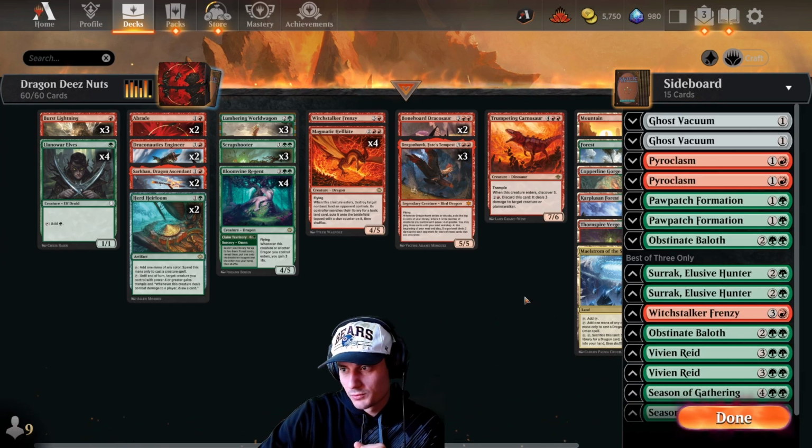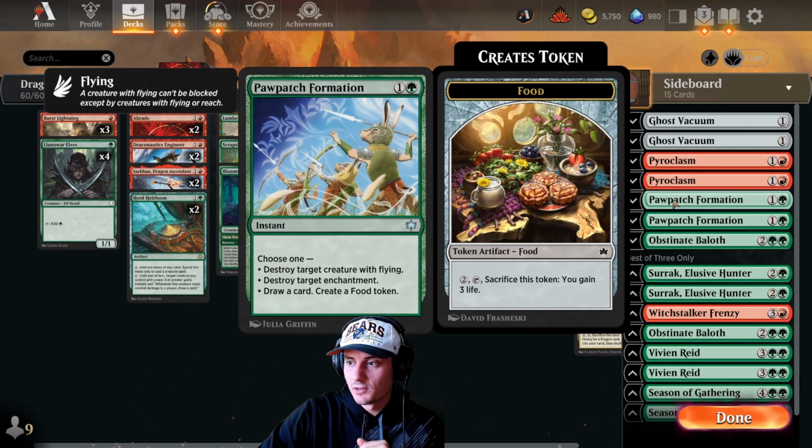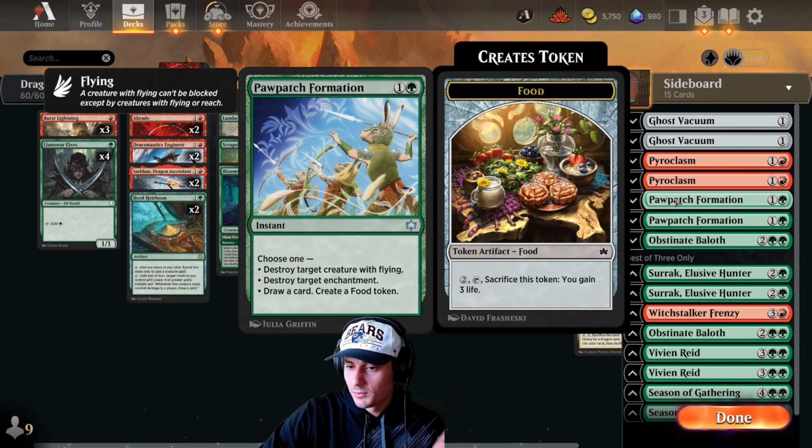We're playing Gruul, so we have some access to some pretty good enchantment removal. 2 copies of Paw Patch Formation. Destroy target creature with flying. So those are for, you know, Archfiends of the Dross, big demons from Unholy Annex. You're able to destroy enchantments. You even draw a card to get a food as a nice little cop-out.